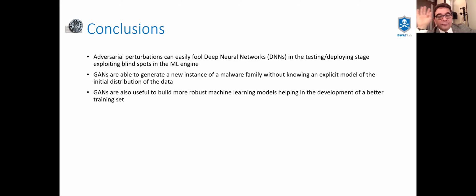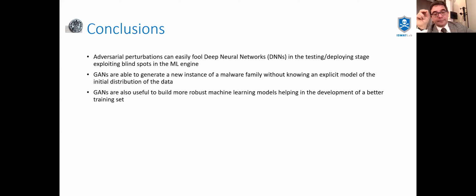So GANs are very dangerous because attackers have malware detectors, and attackers have a very huge malware dataset that they can use in order to fool deep learning malware detectors.